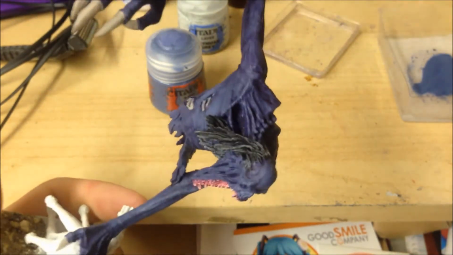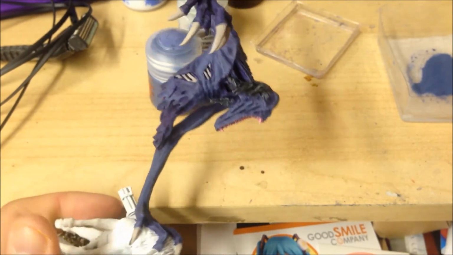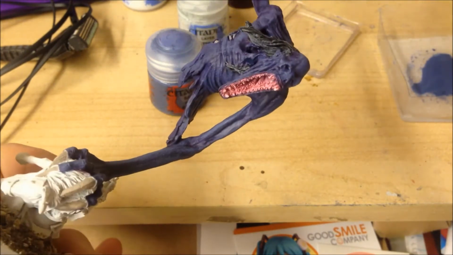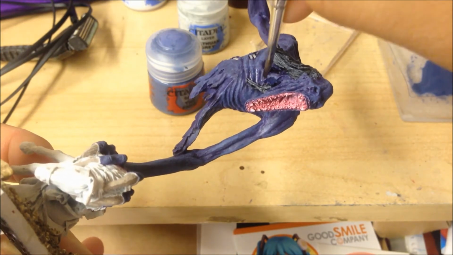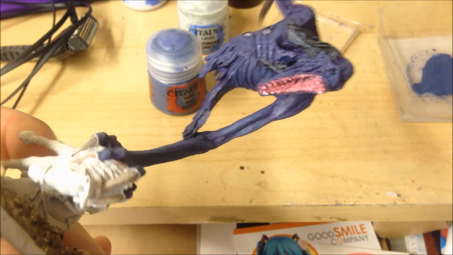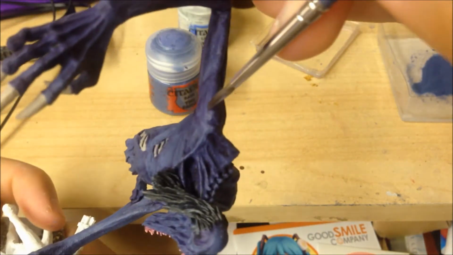Oh, sorry guys, I'm out of focus. So you can see the blue really started to take over. As soon as it dries, I always go over it again with the glaze to really lighten up and bring out the blue. Go do the arm now.